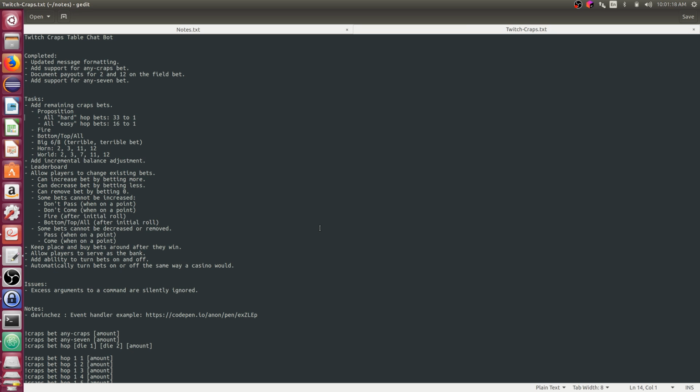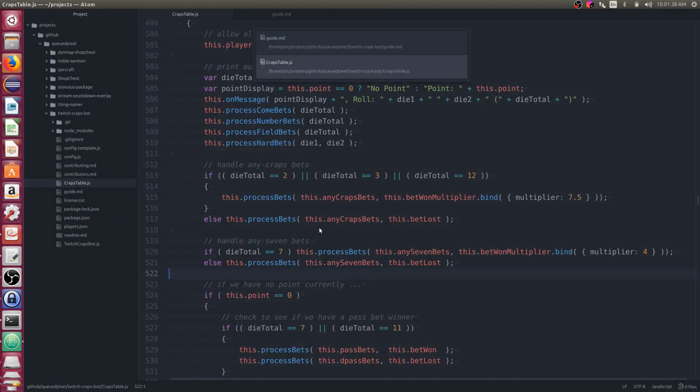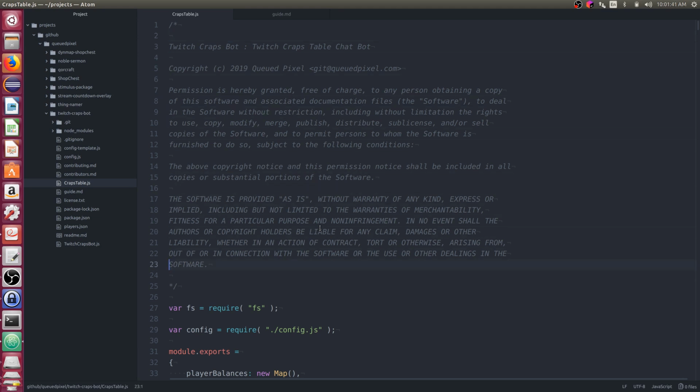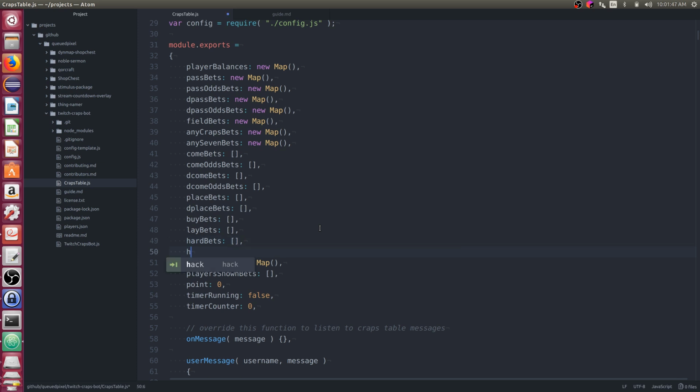And so kind of thinking these through here, I think we're going to want arrays for these, and probably a 2-dimensional array. So let's go ahead and add that, just start working on that to see what it looks like here. So we go to the very top where we have all of our bets. We have our hard bets, now let's add in hop bets.